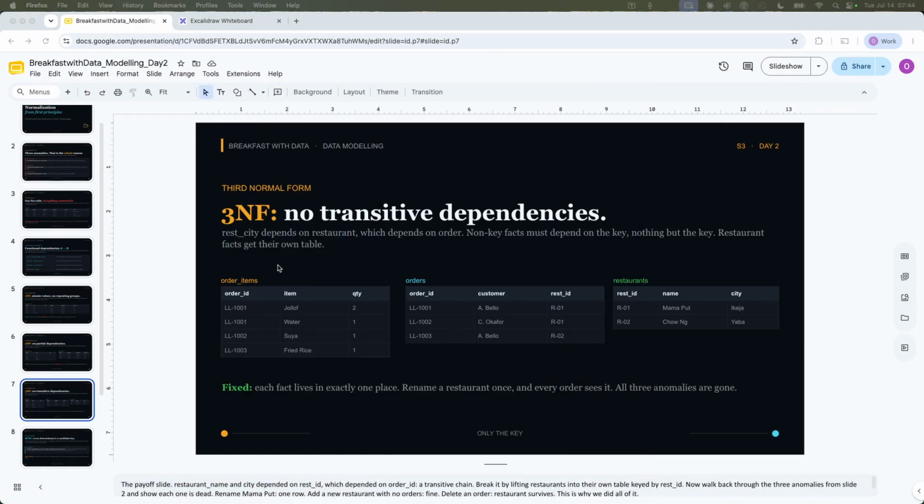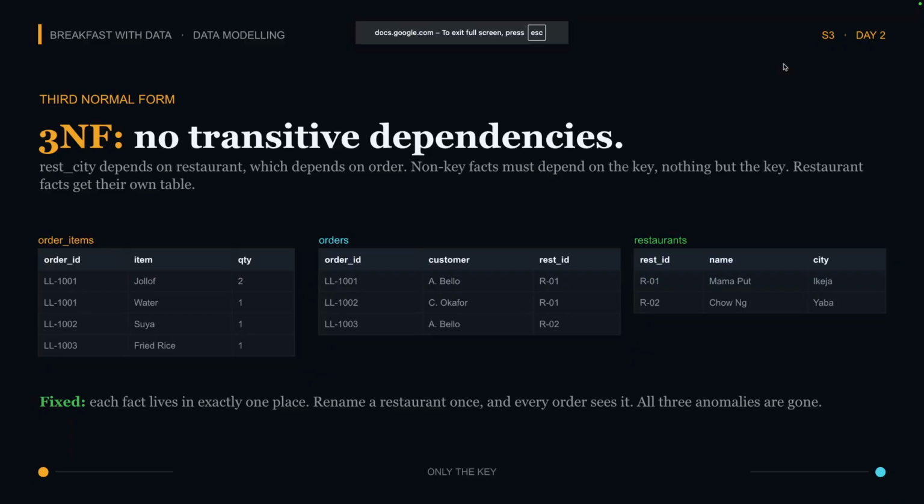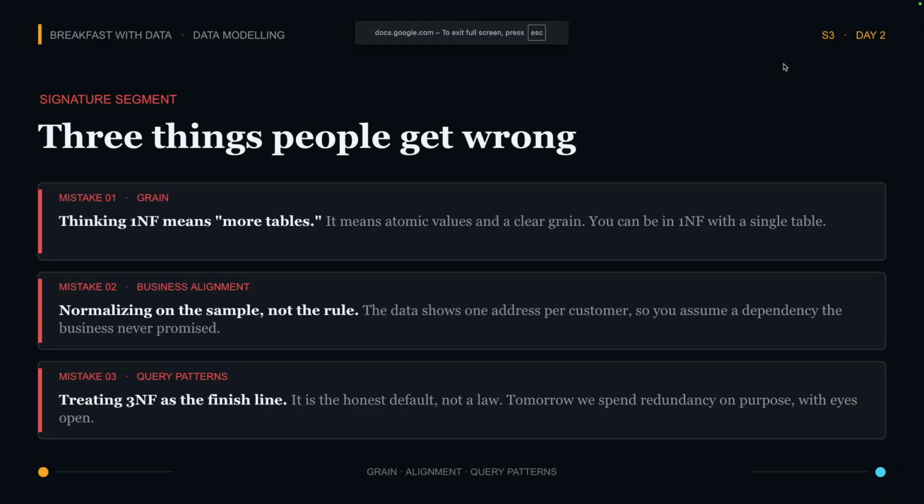Now let's look at it from our signature way of doing things here. Let's go back to the slideshow. We are already in third normal form. In fact, we got to BCNF here. And some three things people get wrong. Thinking 1NF, the first normal form, means more tables. No. You don't need to start breaking things into tables from first normal form.